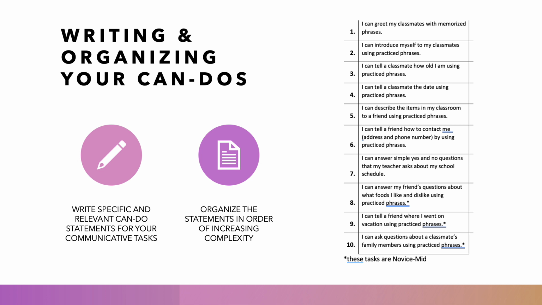The final piece to designing your self-assessment is writing and organizing your can-do statements. The effectiveness of your self-assessment tool depends a lot on the clarity and relevance of your can-do statements. Learners need to be able to envision the task to accurately assess their ability to complete it. Therefore, the writing and organization of these statements is a crucial step in designing your self-assessment. However, it can very well be the final step, since the rest of the test design is independent of the statements themselves. If you need further guidance on how to write specific and measurable can-dos, please see the accompanying tutorial.